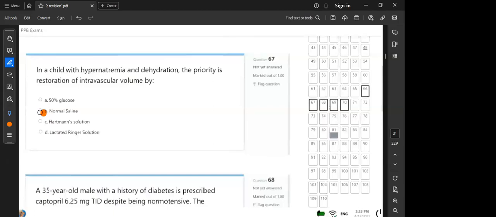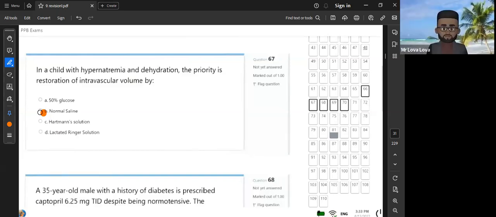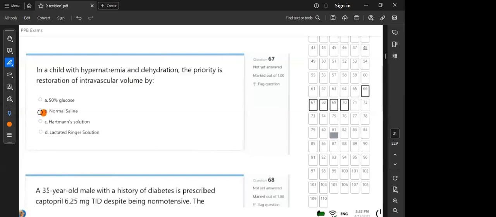Wanasema others can be used for sodium restoration in case of anemia, but in this case it is hyper. According to Medscape, if a volume deficit and hypernatremia are present, intravascular volume should be restored with isotonic sodium chloride prior to free water administration. So isotonic sodium chloride is your normal saline. Yes, that's exactly on Medscape.